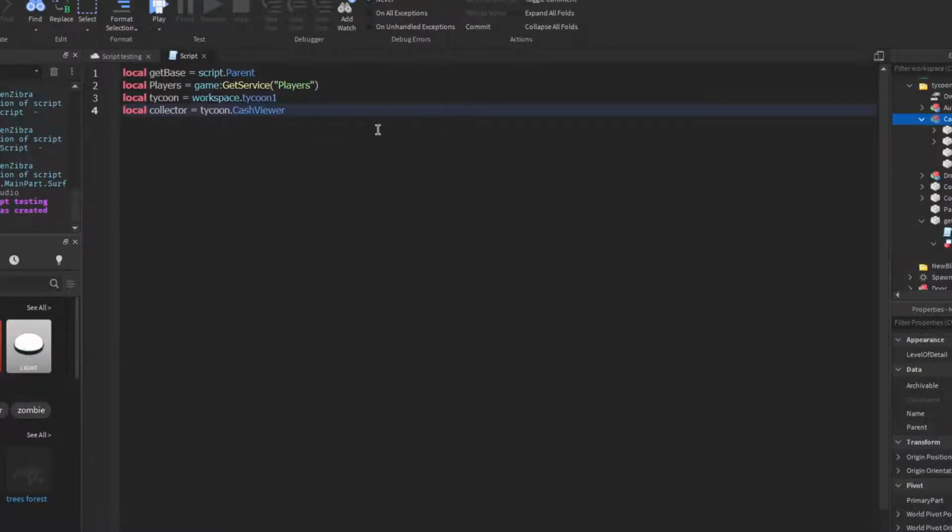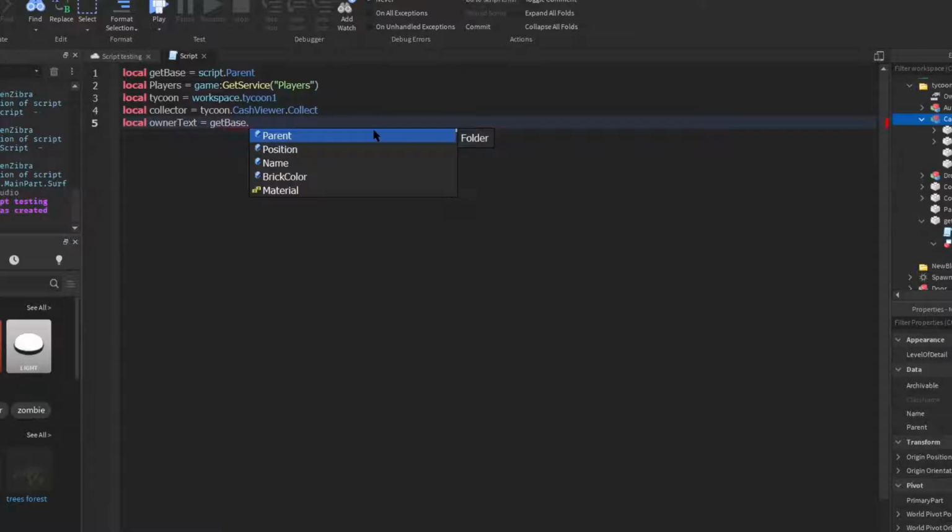Cache viewer.collect. Then local owner text equals script.parent. Actually, we can use get base.billboard UI.text label.